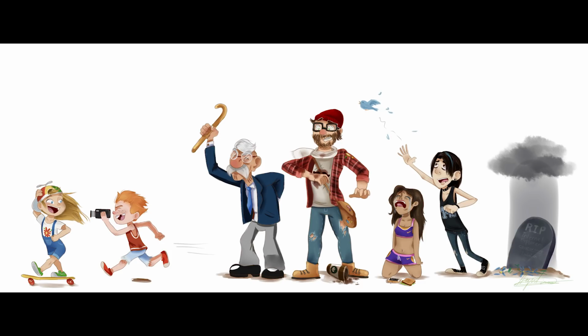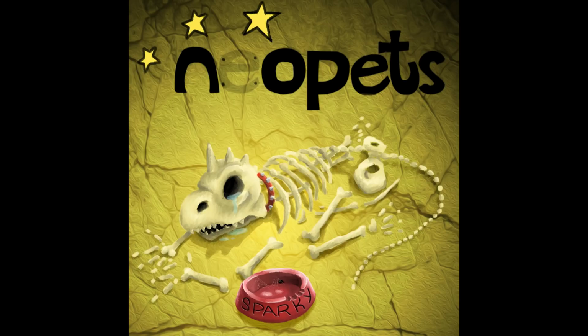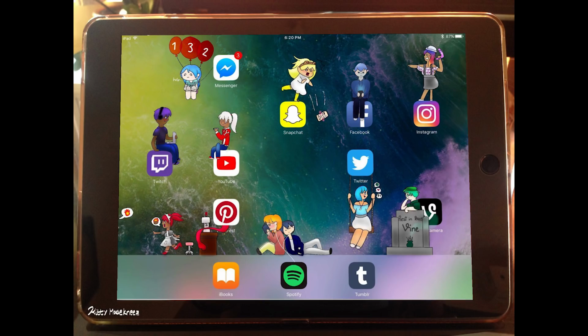Agus S's entry is called Angry Neighbors, and this one's really interesting because you wouldn't immediately link it to a piece of personified internet websites, but you can when you look close. It becomes pretty clear pretty quickly as to what they represent. I just like the fact that they feel like really real characters and not an in-your-face personification. Really clever integration here. Kieran Hunter's depiction of Neopets made me laugh out loud the first time I saw it. Definitely brings back memories and makes you laugh, and also made me go to the website and see that it is exactly the way it was in 2004. Kitty Moosney's depiction of what happens when you're away from your device is really clever.